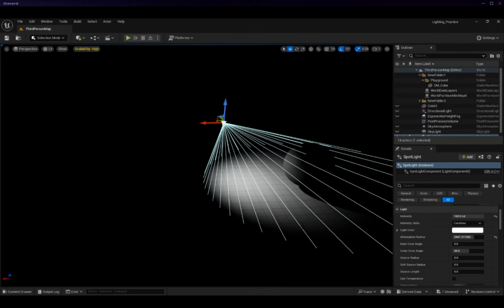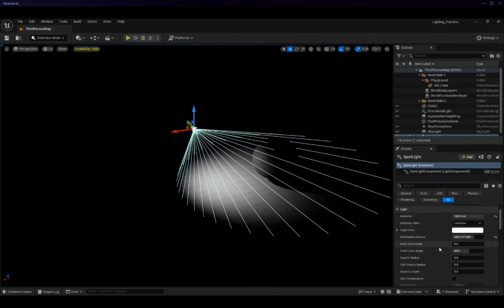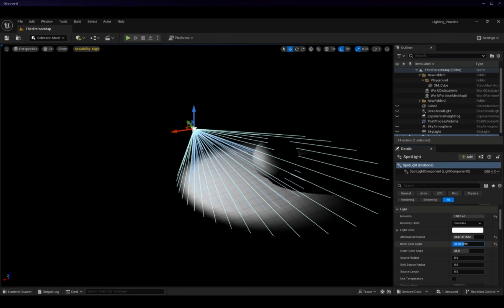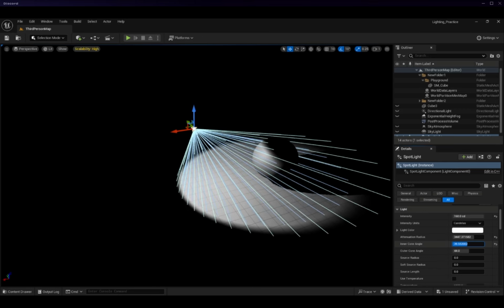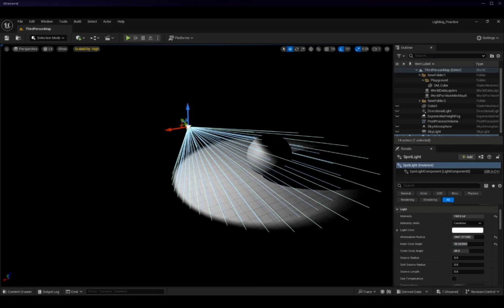And inner cone angle is like the source of that light, but it works more like a barn door. So if the inner cone angle value is closer to outer cone angle, your light will get sharper.